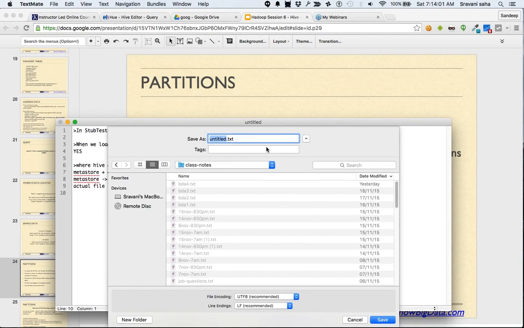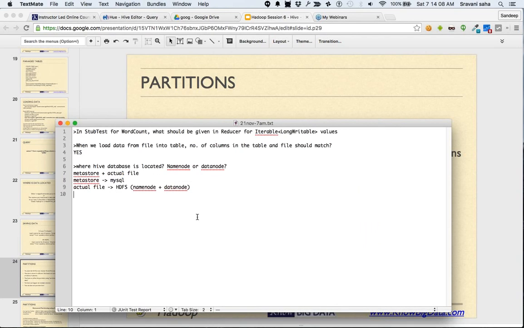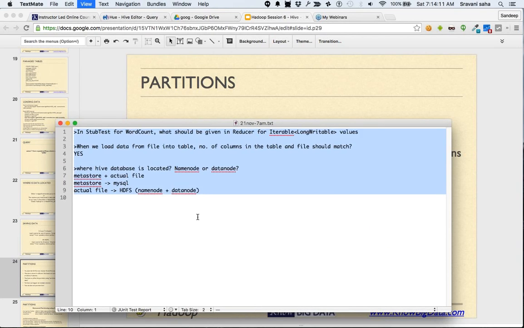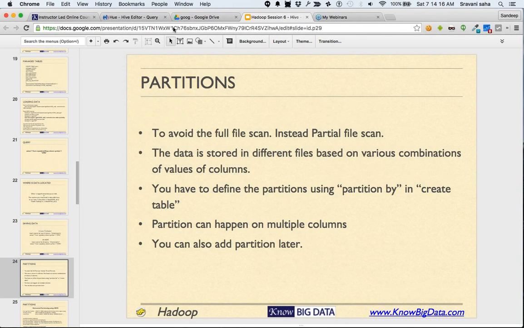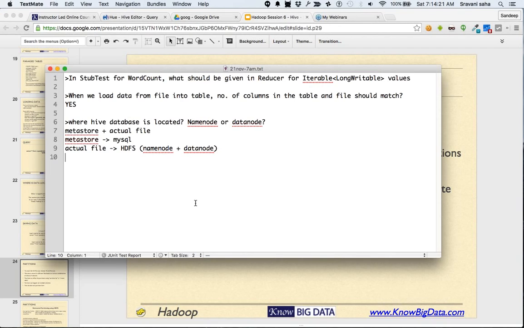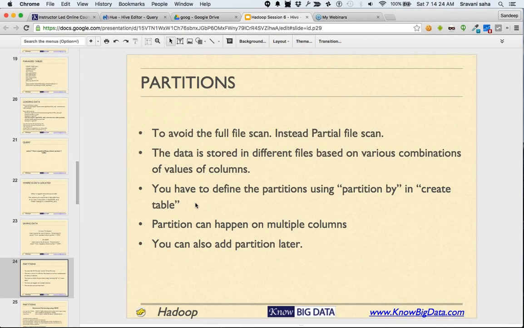The other thing we should note is, let me just save this file. All right. So this is the location where it is stored. Also, it has something called Hive Server 2, which is running on one of the nodes, the one which is responding to our queries. Make sense, Srinivas?